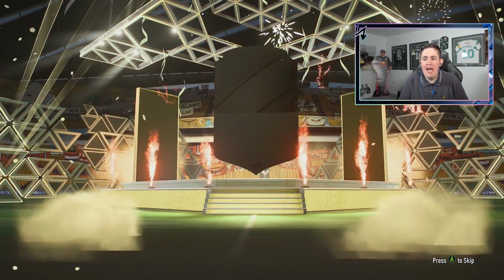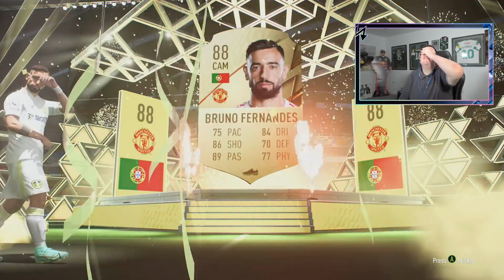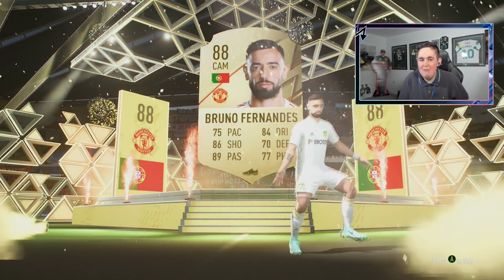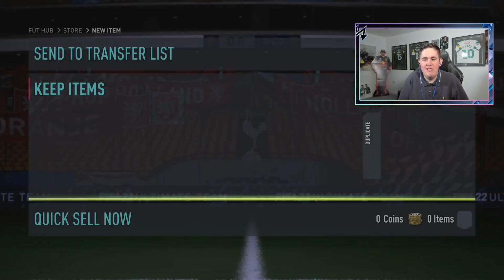Hey, that's a walkout in a gold players pack. Oh. Can you imagine? CR7. I'm pretty sure that is actually from... We were just chatting saying that the Libertadores SBC is really good for gold players. I'm pretty sure that's a gold players pack from the Libertadores SBC.